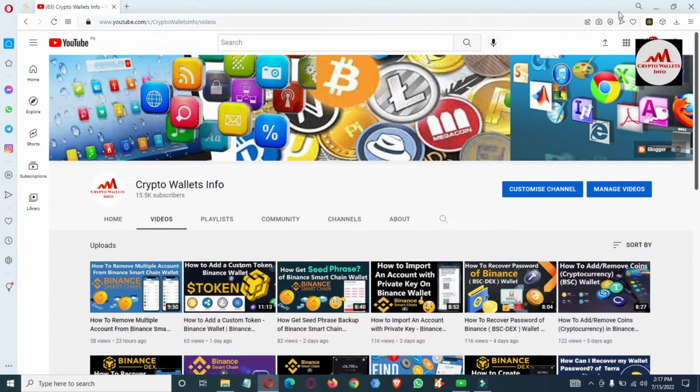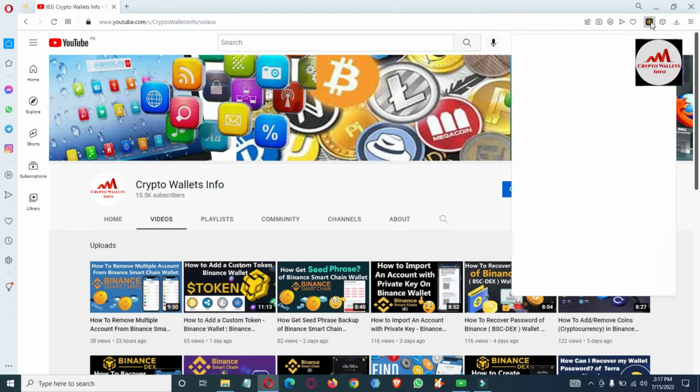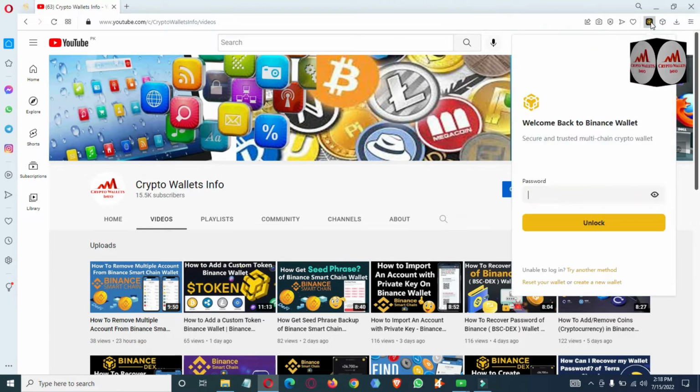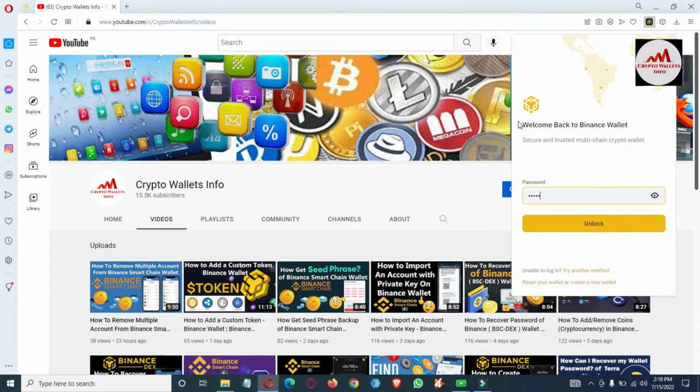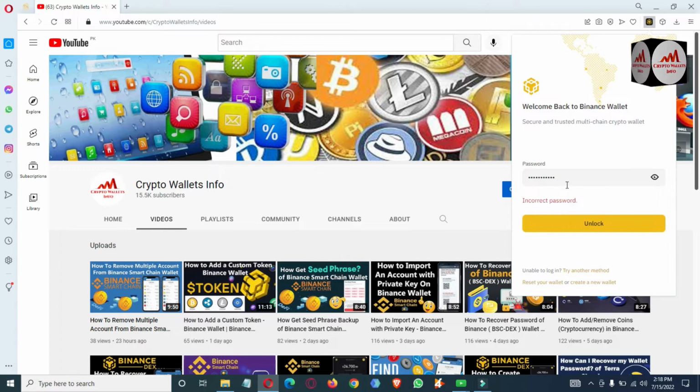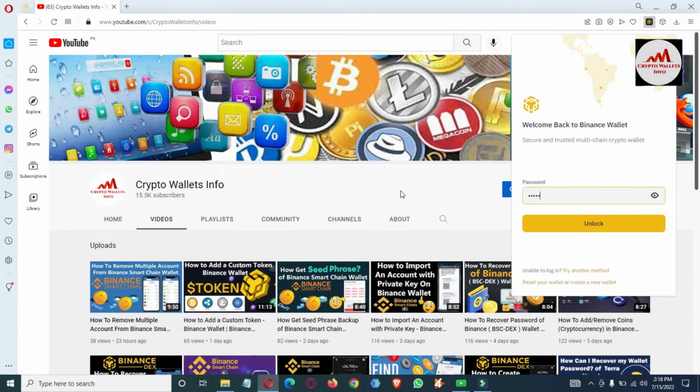Okay, so now I'm going to open my Binance Smart Chain wallet, and today we are going to rename our wallet name or account name. Going to click on unlock. Sorry, my password is wrong.